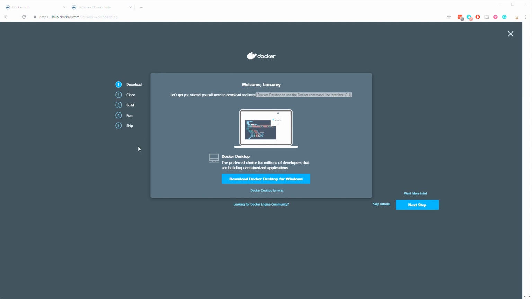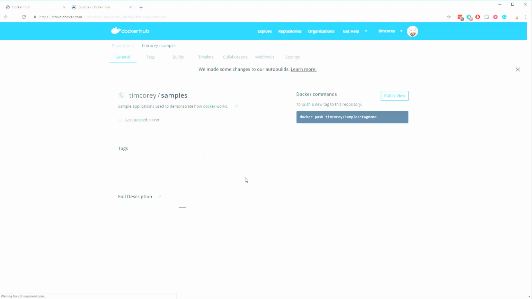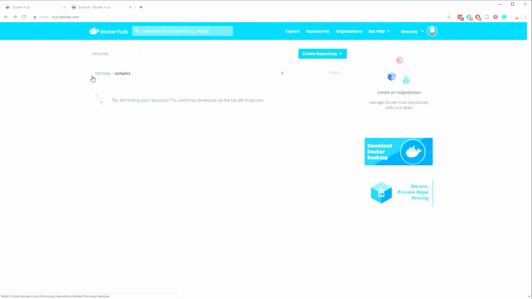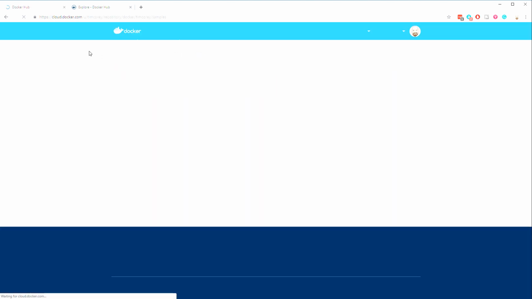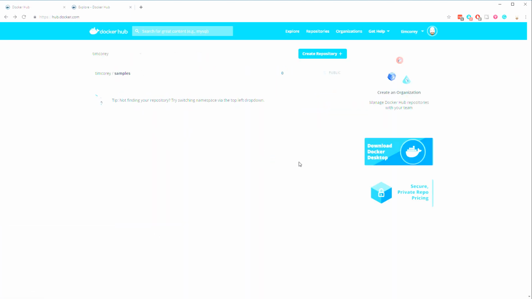Now you could go through the rest of these steps here. They have some simple stuff for cloning down a project. We're going to skip the tutorial and go back here. By the way, you may see this version as well. I was actually in my samples. Oh wait, no, I wasn't. When I click here, I go to my samples. I created samples, but I never actually put anything into it. We might do that later. But this is the main page you should see.